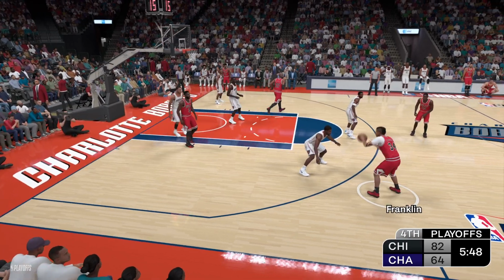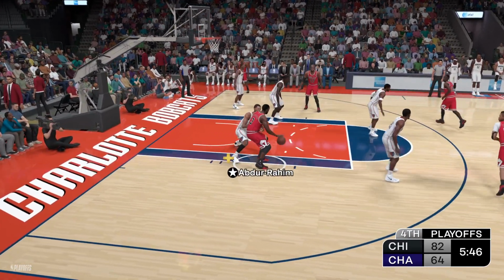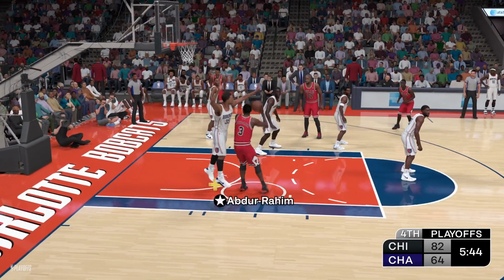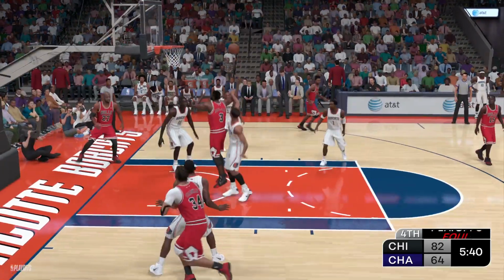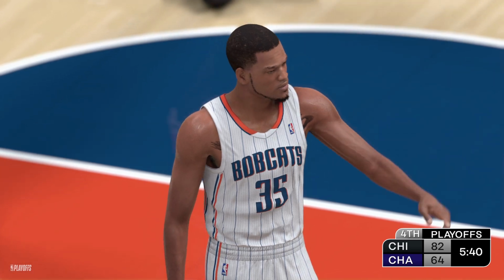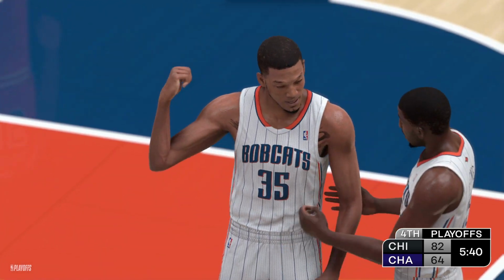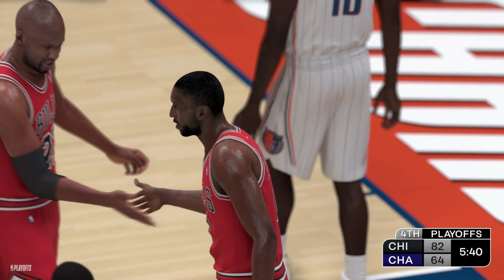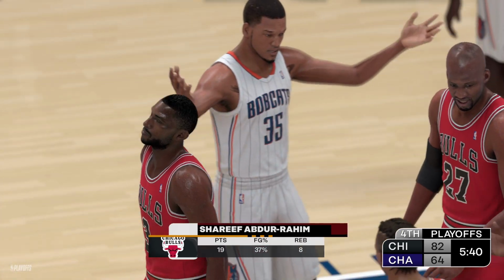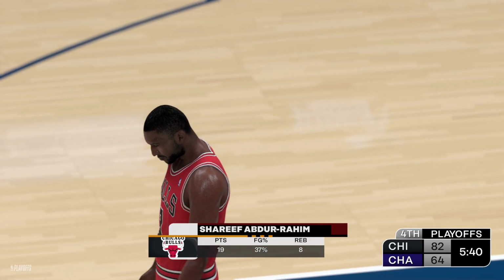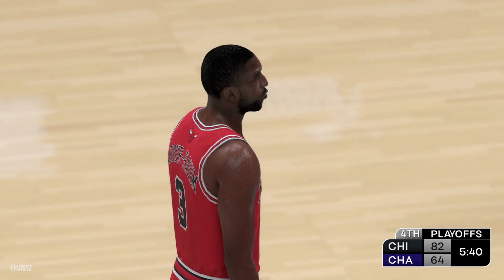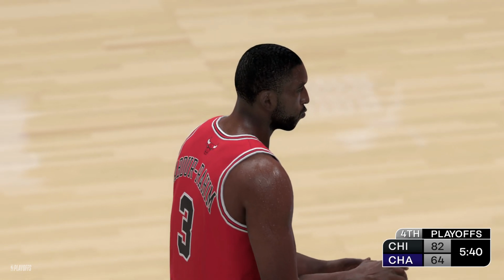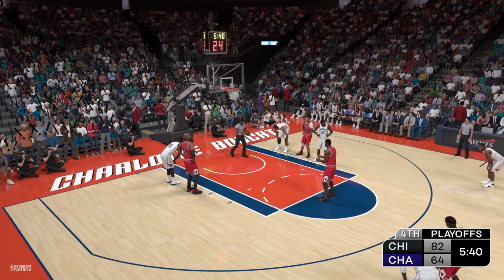Here's Franklin. Pass to Abdul-Rahim. Yeah, easy call. You can hear the smack all the way over here where we are. 17 at the line for the Bulls. Sharif Abdul-Rahim going to the line, shooting 2. Take a break. 2 shots.